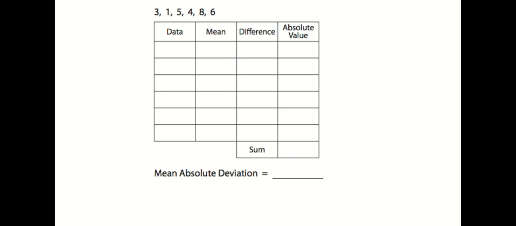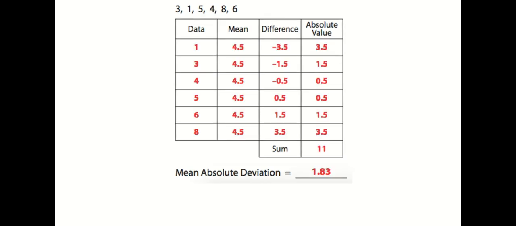So how much do these numbers vary from the mean? Let's look. The numbers are listed here vertically in numerical order. They don't need to be in numerical order, but they are here. Then the mean is listed beside them. And now let's look at how much each of them differs from the mean.